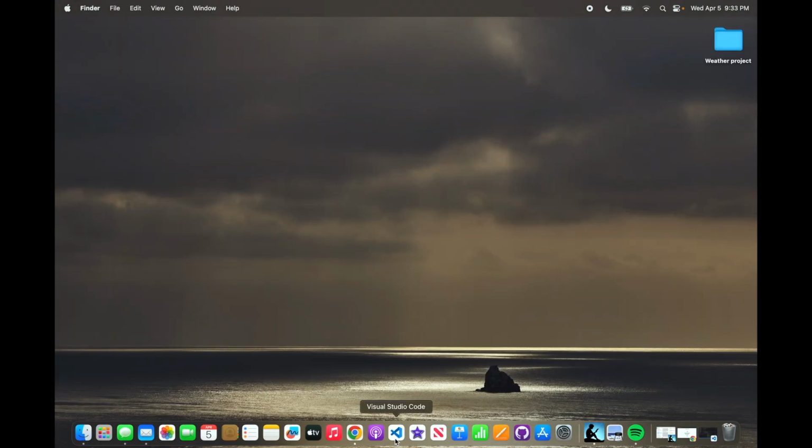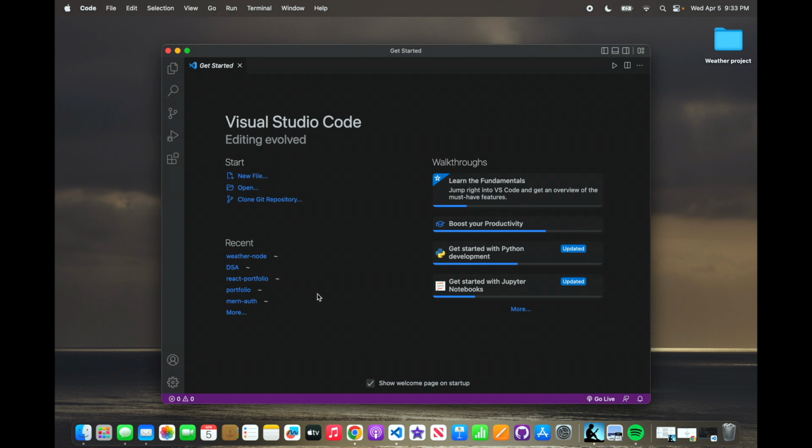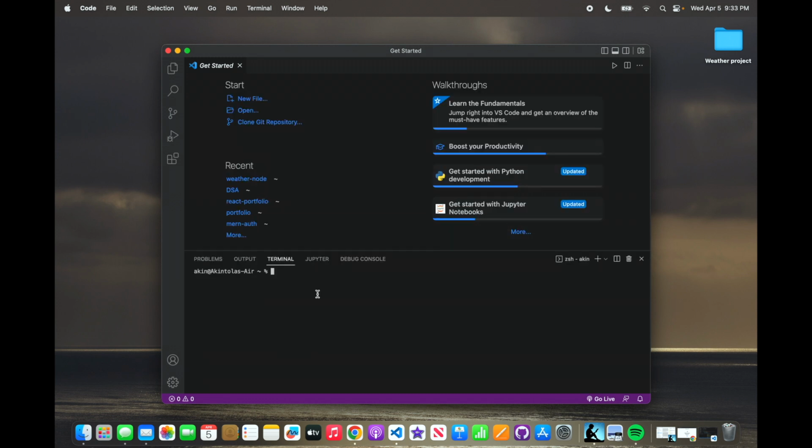So now we're going to open up VS Code and we're going to install everything we need. Actually, let's make the directory first. So make directory. We're going to call this weather youtube, everything lowercase just to make it easier. Then we're going to cd into weather youtube and clear this.